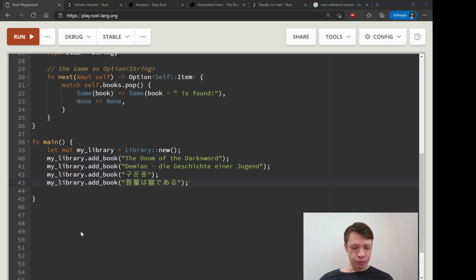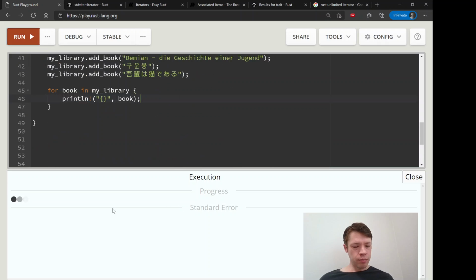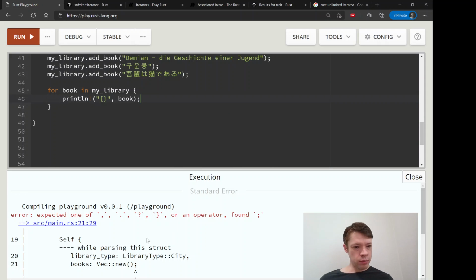And then we're now going to be able to use a for loop because we implemented Iterator. So we can say for book in my_library, and then we are going to print it out, just nice and simple. And then we do that. And hopefully I did everything right, and there are no errors.